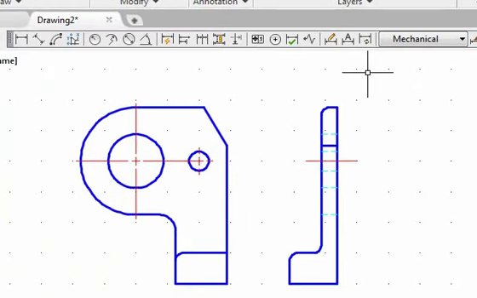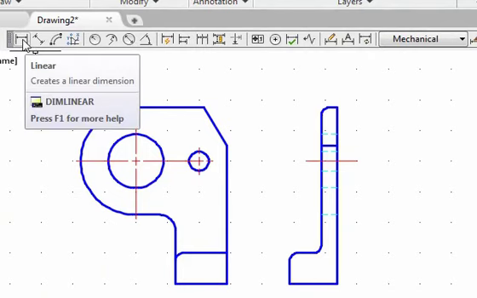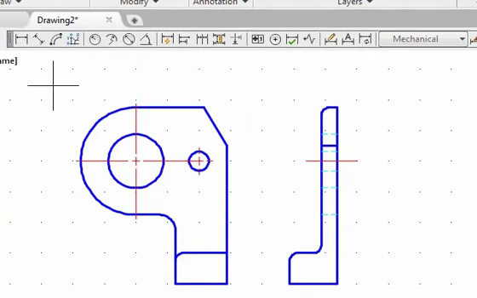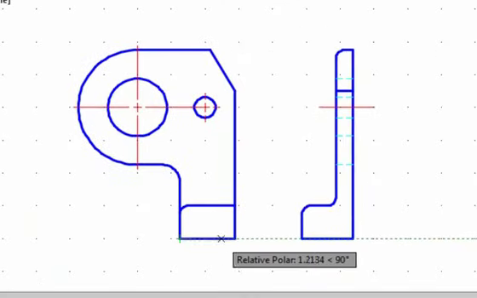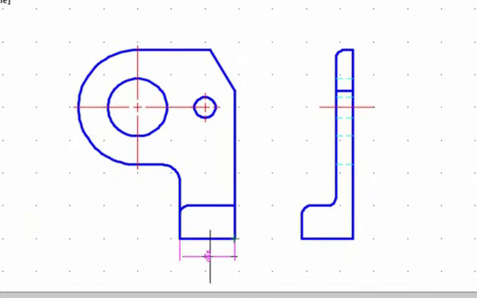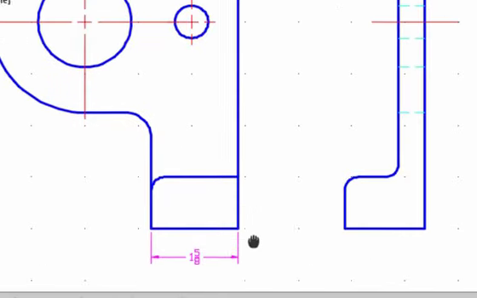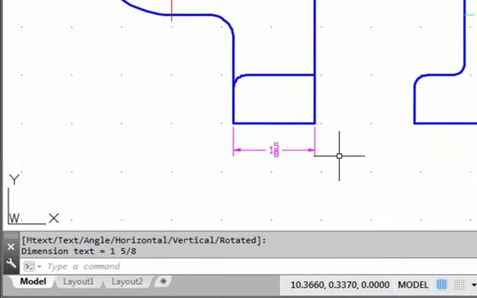We will use the Linear Dimension command. Click on the first icon in the Dimension toolbar. We will choose the two bottom corners of the front view and place the dimension below the line. The linear dimension requires we choose two locations and AutoCAD will measure and create the associated dimension. We will simply repeat this process and create the linear dimensions in the views.